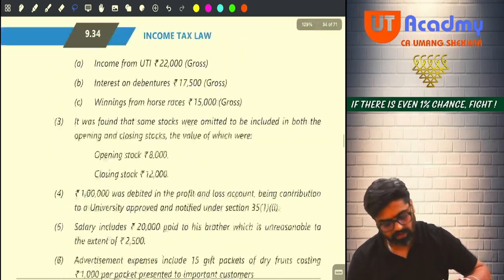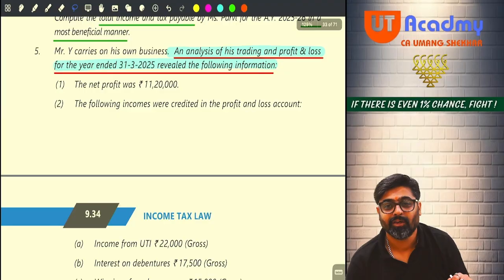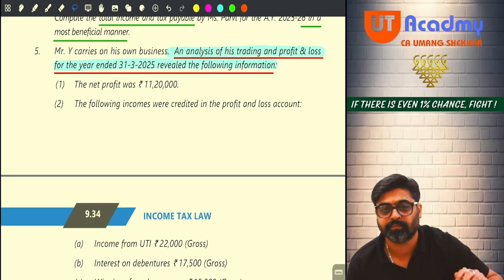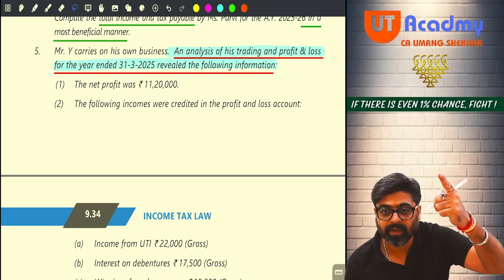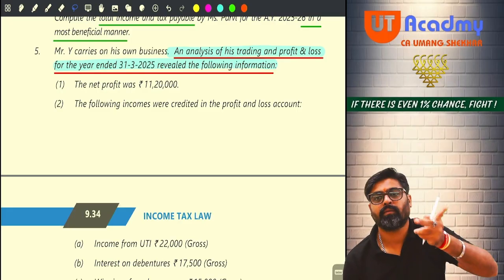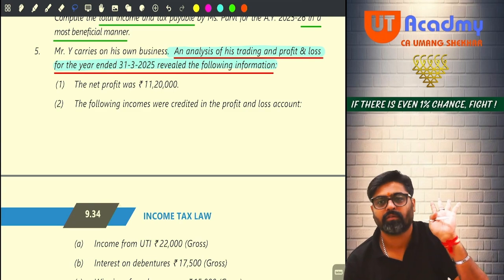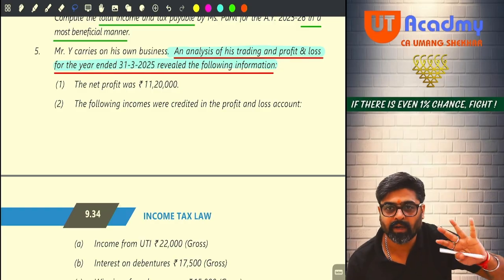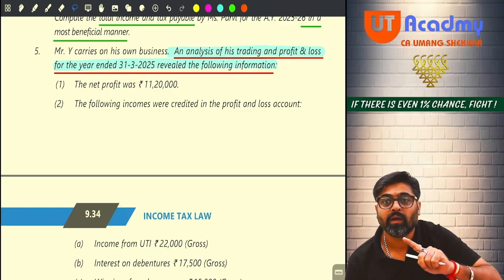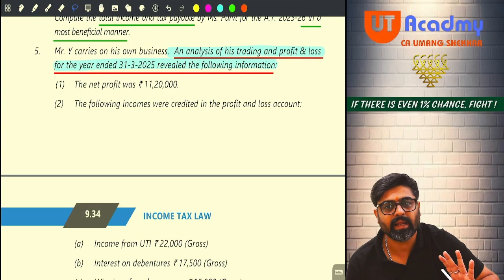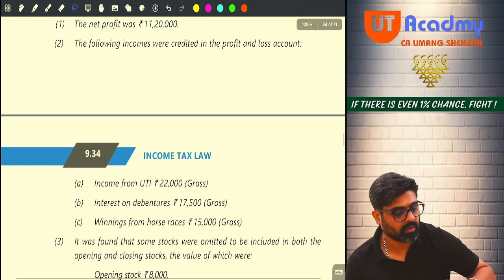Understanding? Now see, profit is also given, net profit. So from this profit only you have to fetch your PGBP income. Which method? Indirect method, sir. Because profit is given. So from your P&L, this is your profit. Now in this profit, you have to add, you have to less, the following items. And sometimes if it is allowed, no need to add, no need to less. If it is disallowed, either you will have to add or you will have to less. Getting my point?